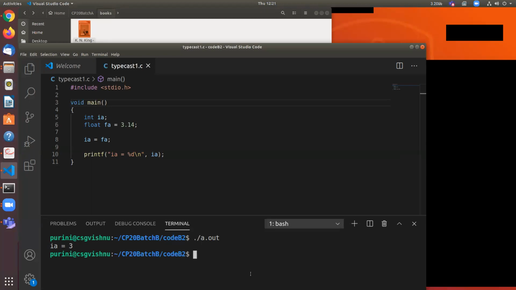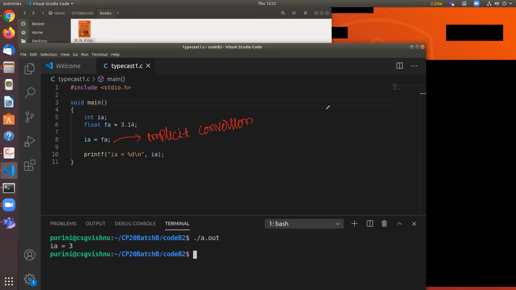So here on line number 8, what is happening is what is called an implicit type conversion. The floating point data is getting converted into an integer data.